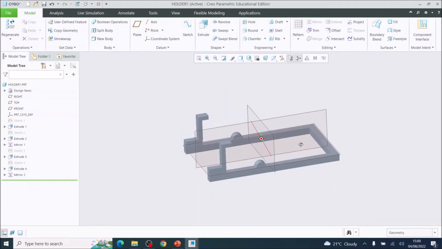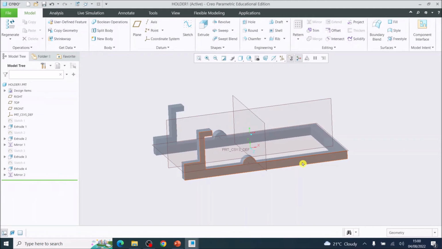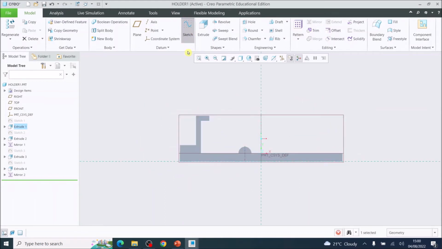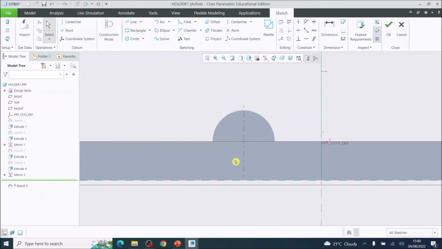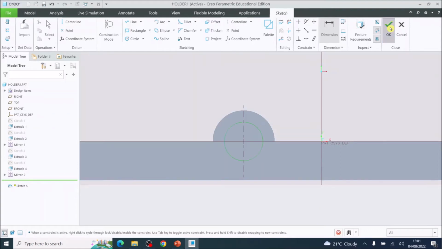Okay, so now that we have mirrored that feature, we're going to choose this side again, this surface. Going to choose that and go to sketch. We're going to scroll in on this section here. And again, we're going to draw another circle using the center and point tool. We're going to click on the center circle, so this should snap to that. Left click to start. Drag out a circle. We're going to dimension that circle at a diameter of 5 millimeters. And then we're going to tick OK.